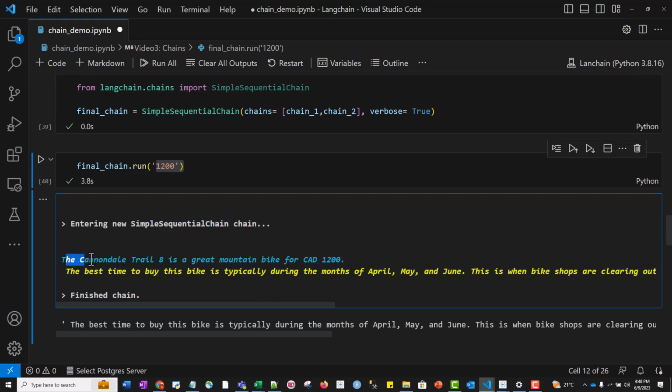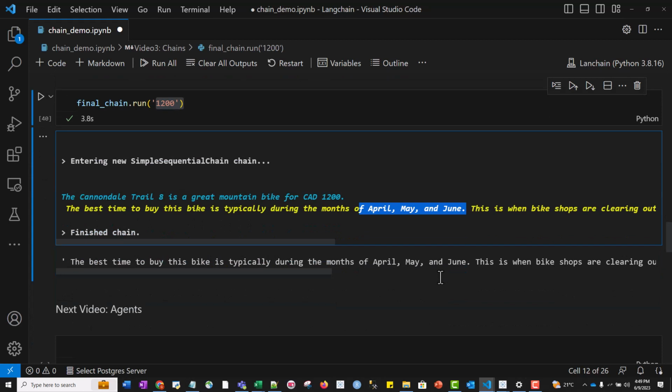And we know that this first one is going to be the output of the first prompt, which identifies a specific bike for this specific price point. And then this would go on and it'll give us the months as the output. So April, May, and June are the best time where we could typically get the best price for this.